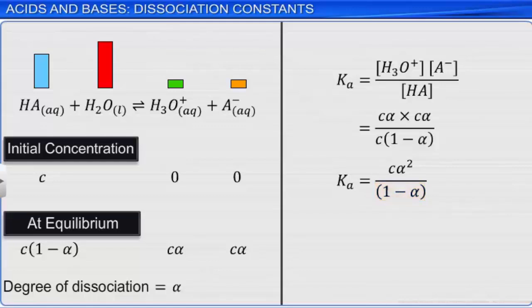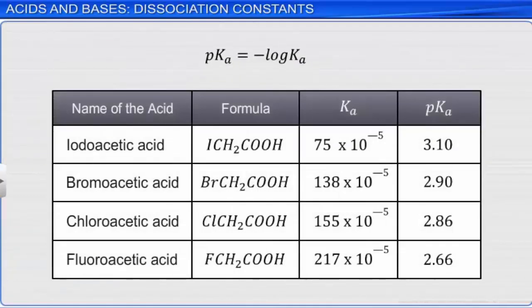The values of Ka range from 0.66 to as low as 1 multiplied by 10 raised to the power minus 10 and even smaller. Hence, to accommodate such a wide range of values, the logarithmic scale is used. It is expressed as pKa equals negative log of Ka. The stronger the weak acid, the higher the value of Ka, and the lower is the value of pKa. For example, among the halogenated fatty acids, fluoroacetic acid with a higher value of Ka and lower value of pKa is the strongest. The dissociation constant Ka helps us in calculating the pH, equilibrium concentration, and degree of dissociation of a given weak acid.